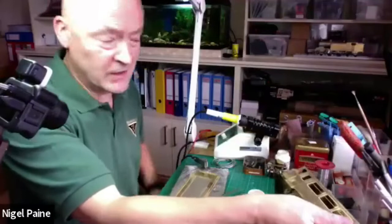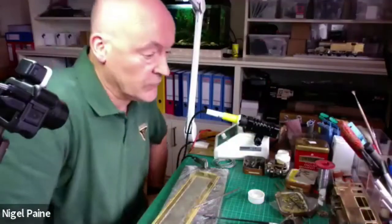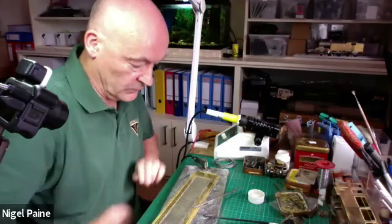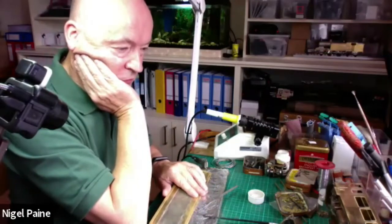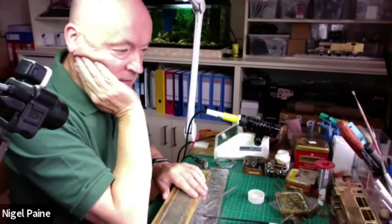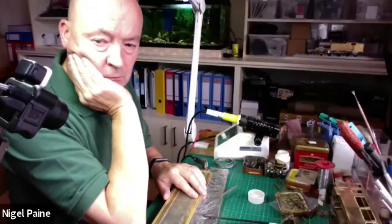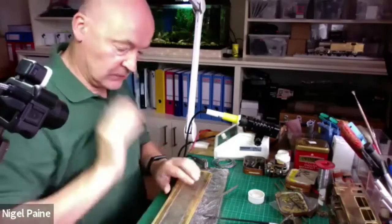How do you put the glazing in if it's all screwed together, soldered together? The trick, of course, is to make sure that the body and the chassis all join up nicely and don't warp and don't distort and swallow the model. I guess everybody's got their own way of dealing with those things. So it will be screwed.